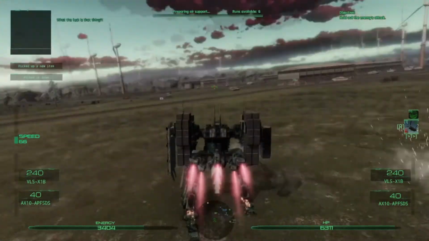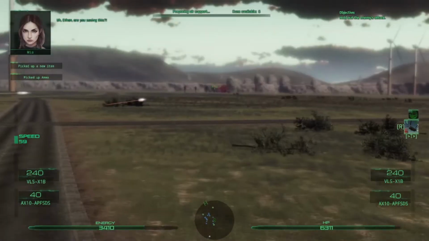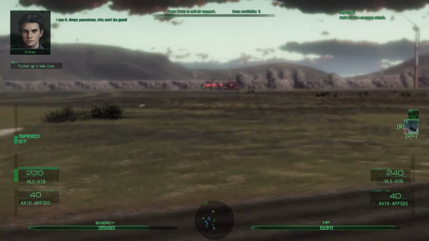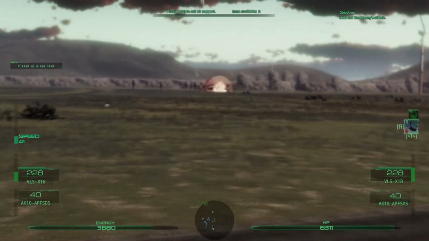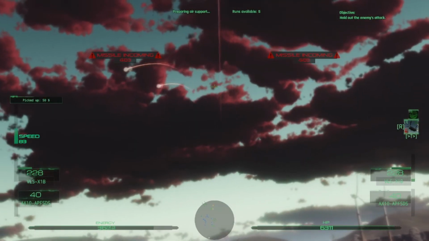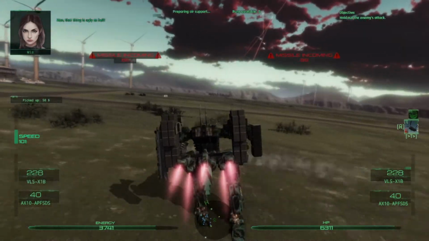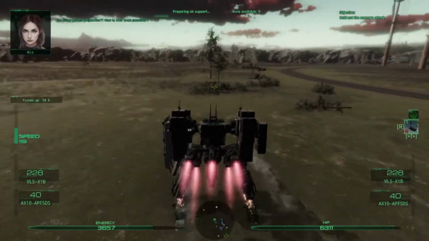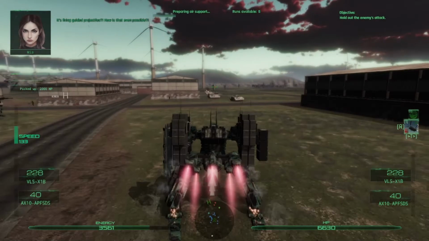What the fuck is that thing? Ethan, are you seeing this? I see it. Brace yourselves, this can't be good. Oh no. Man, that thing is ugly as hell. Oh no. You gotta be shitting me. It's firing guided projectiles? How is this even possible?